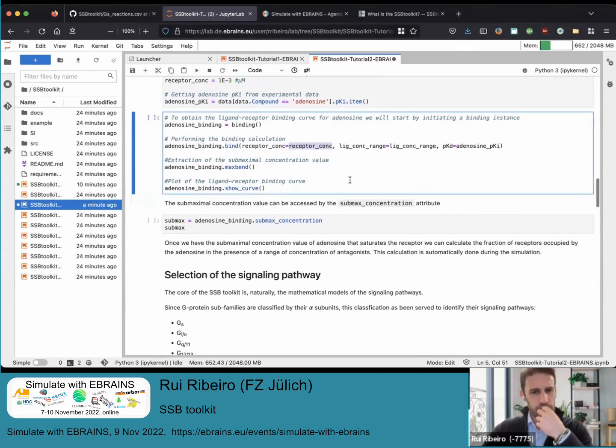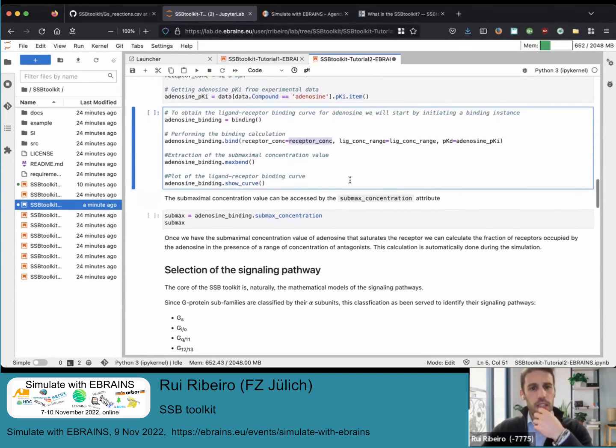Then I will calculate this maximal concentration by this max band.